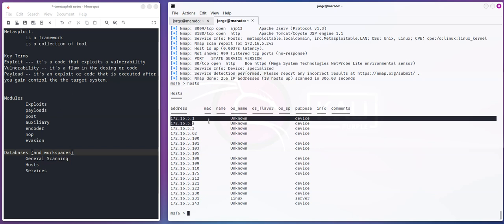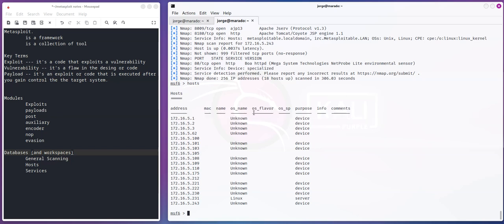Again, we're still missing some relevant information. I don't care much about the name or the OS name, but for these other fields, you have to run other commands within nmap to collect that information and for it to be populated. As I mentioned before, you can type that manually if you want, but what's the point?